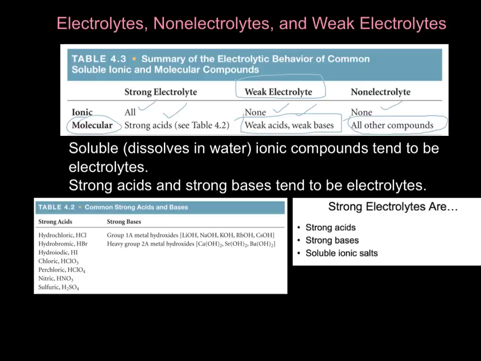Soluble ionic compounds tend to be electrolytes. Strong acids and strong bases tend to be electrolytes. Here is a list of strong acids to know, from hydrochloric acid all the way down to sulfuric acid. I would get to know these seven strong acids. You will not be given a chart on them. You will have to know what they are to determine if they're going to be strong electrolytes or not. Strong electrolytes in terms of bases are bases that have metal hydroxides from group 1A or 2A. We have OH- paired up with Li, Na, K, Rb, Cs, Ca, Sr, and Ba. These are all your strong bases.